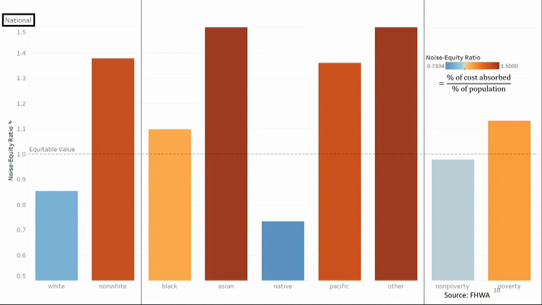We can see how that's distributed across different demographics. And then the last 2 bars show us that when we look at non-poverty and poverty, we see a similar effect. Non-poverty is absorbing less noise, around 0.97, I believe, while poverty is absorbing about 1.13, 13% more than what we call the fair share of noise. So this is aggregating over the whole nation.